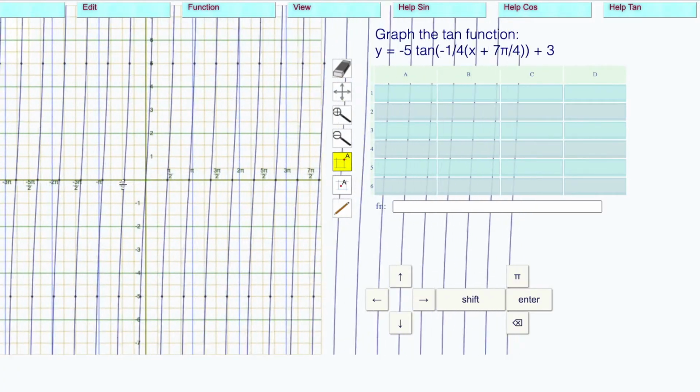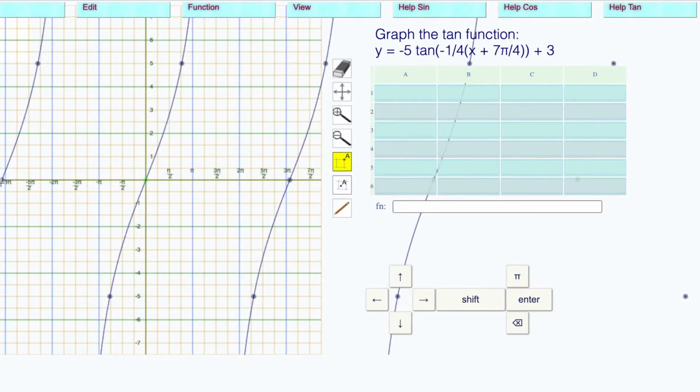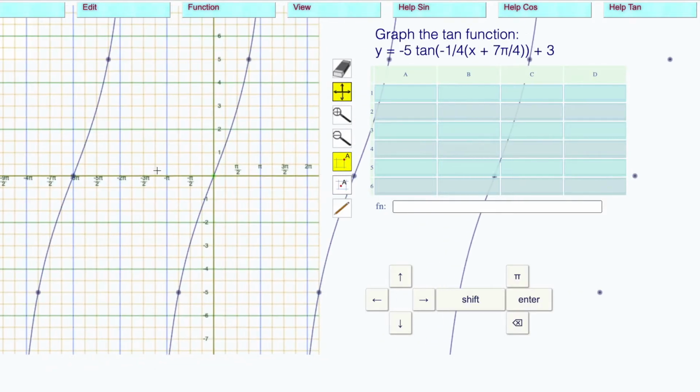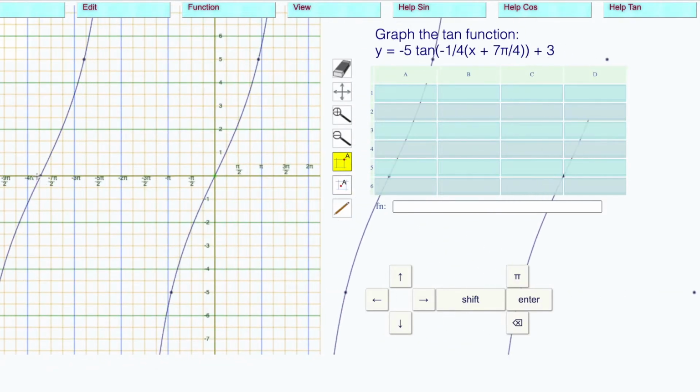So I'm going to drag this over to the other side. Drag it all the way to... we can't really see the -4 pi, so I'm going to drag it to here for now. Then translate the whole graph over. Keep dragging this until we get to -4 pi.